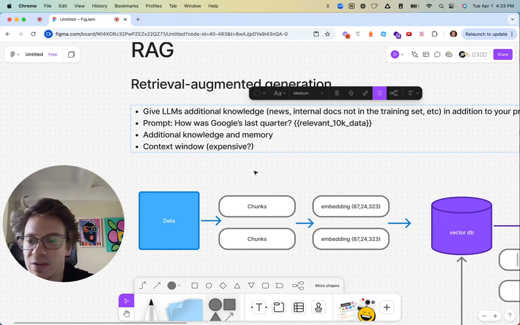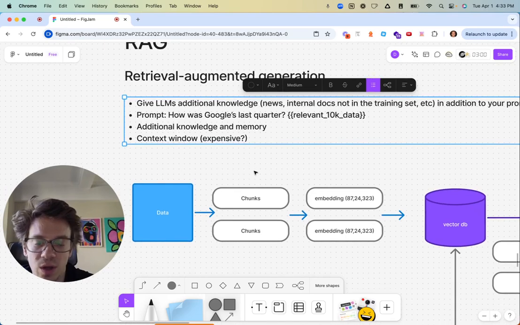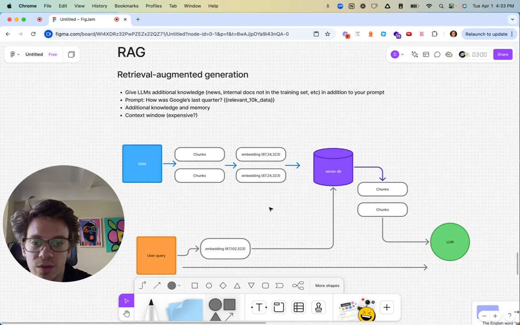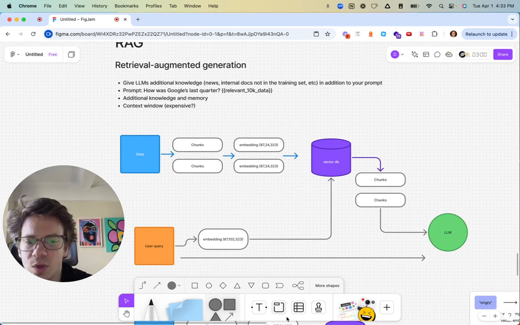And this won't be the video where we talk about whether RAG is good or RAG is bad. We'll do another video on that soon because I do have some opinions there. Right now, I'll just be giving an overview. So we will start complex and then make it a little bit more simple. Also, if anybody knows how to get rid of this thing in FigJam, please let me know.